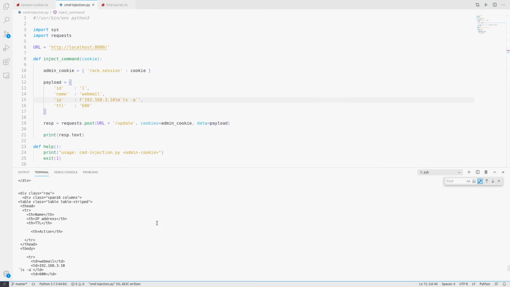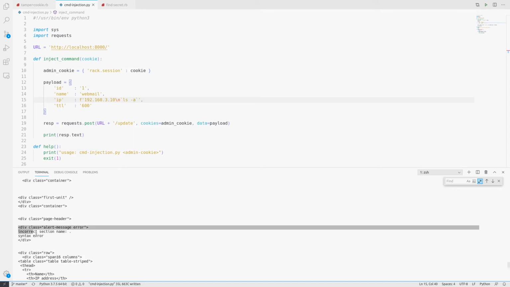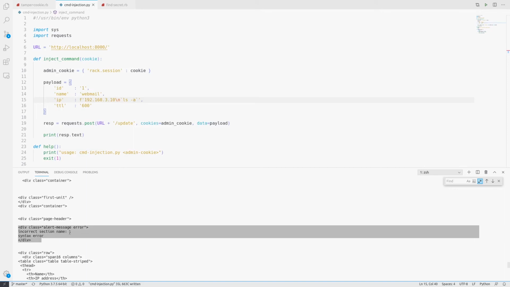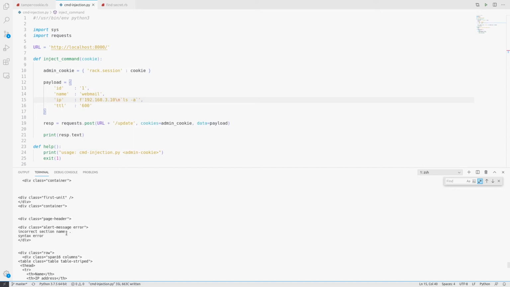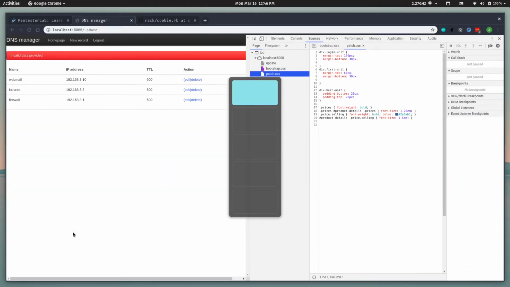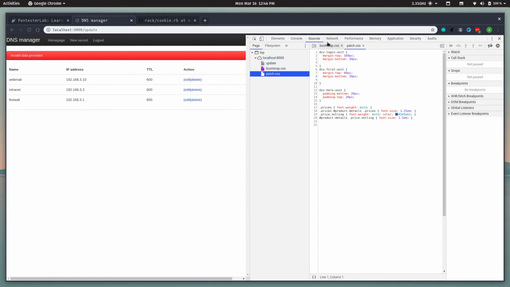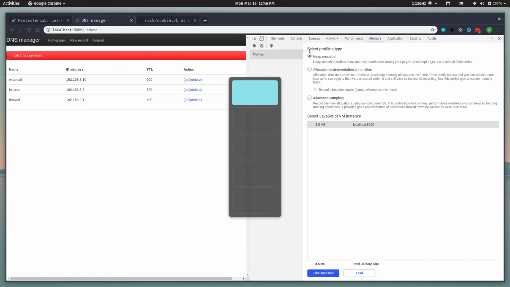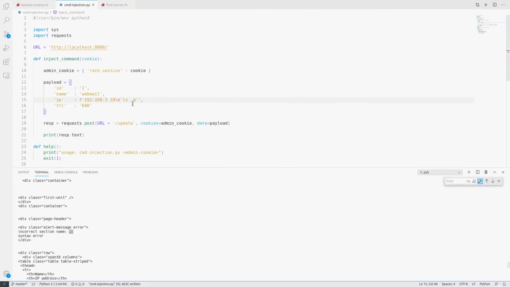For the alert message error, this is where the output's currently getting outputted, and we only got this one entry because it looks like this HTML source code is only outputting the first value.